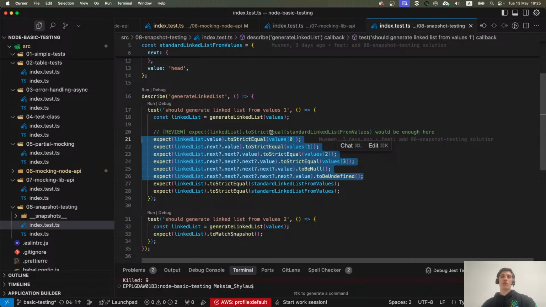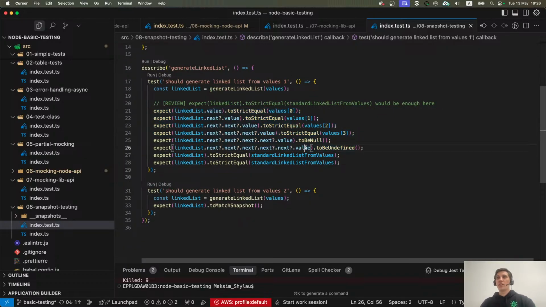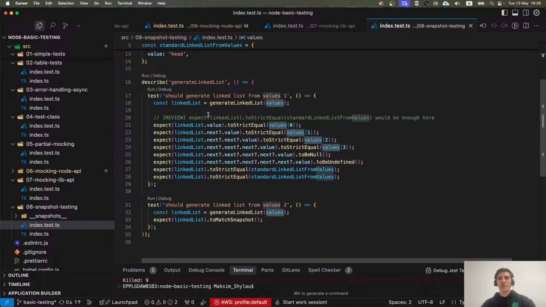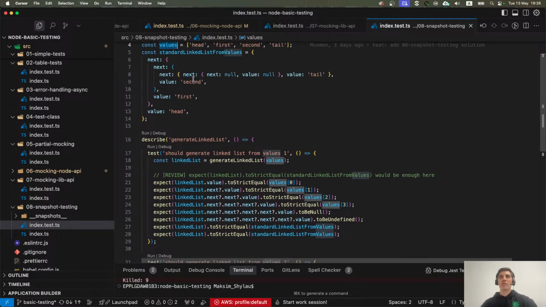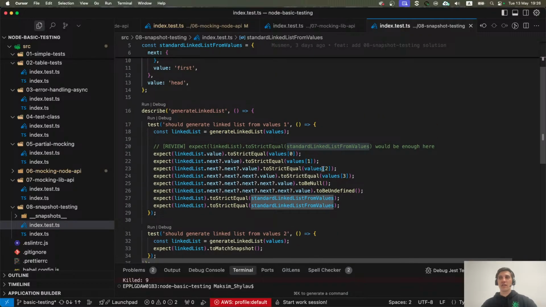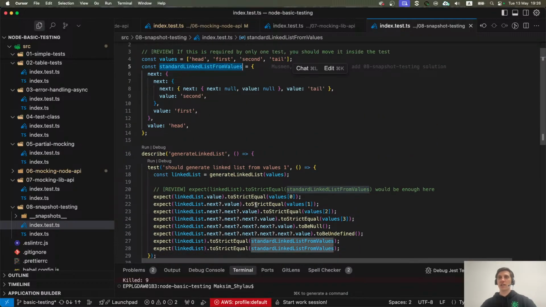You can check for a specific value only if you don't need to test the whole object, only if it's important for you to check that in some place you have a dedicated property. So it's excessive, plus you use values, but you don't use the standard linked list from the values constant outside of this test.